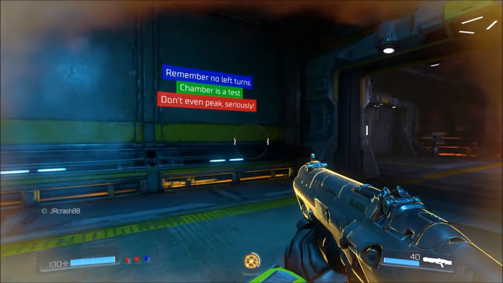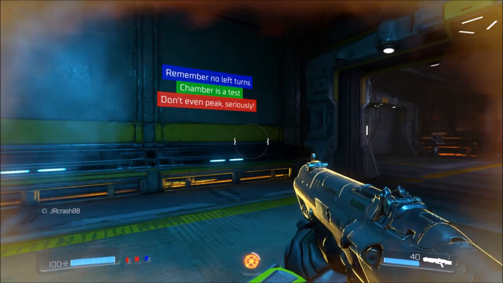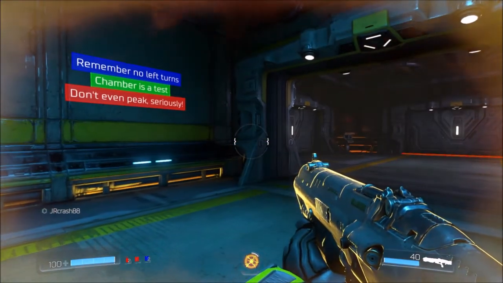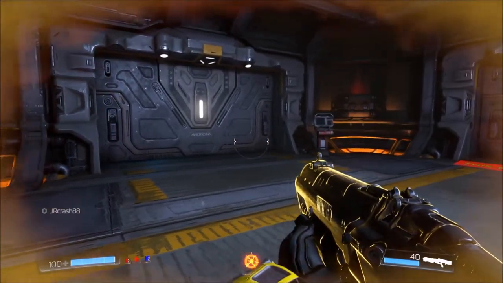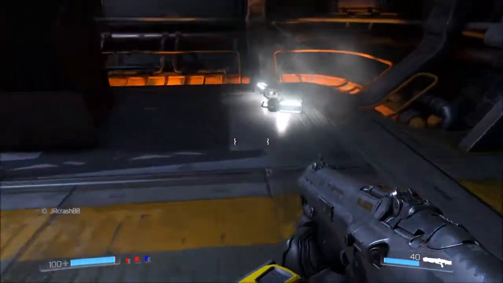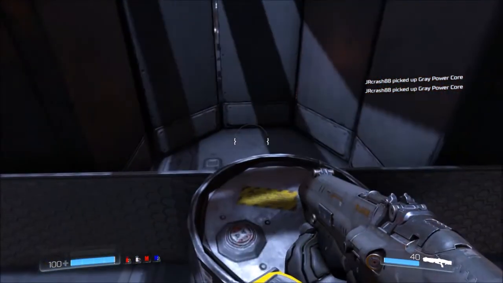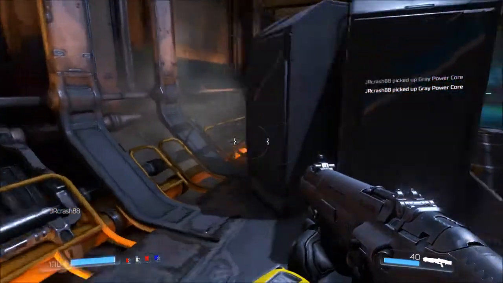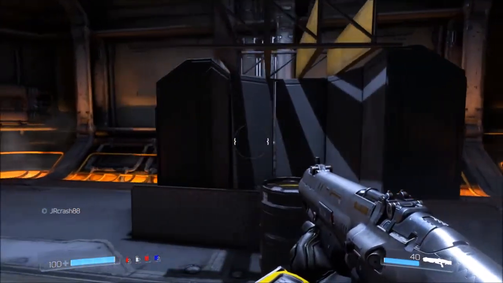Remember, no left turns. Chamber is a test. Don't even peek, seriously. Oh, I guess I can't go left then, huh? What does that do? What the heck is this? Someone trying to build a clubhouse or something?